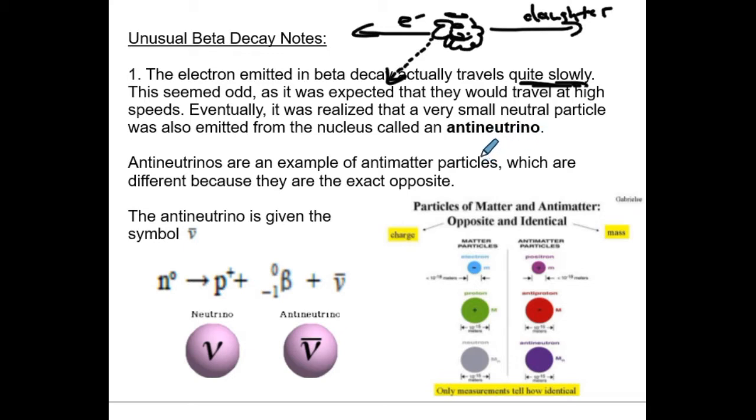And we're going to get into this eventually, in a little bit more detail. But what you need to know right now is that antineutrinos are known as antimatter. And this is where scientists started to discover that there are actually subatomic particles. There are actually things out there smaller than protons, neutrons, and electrons. For a while, we thought electrons were as small as things could be. But apparently that's not true. There's actually antimatter out there.